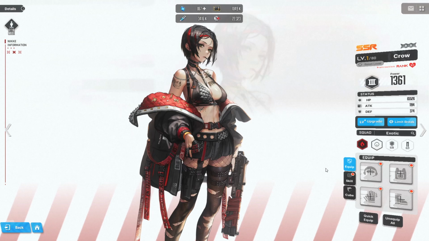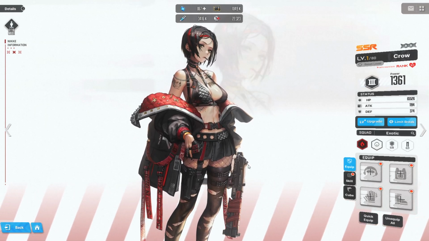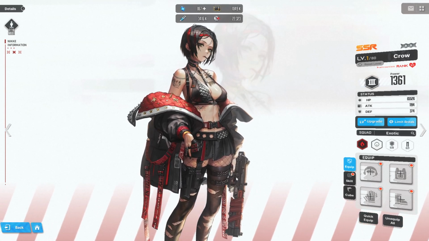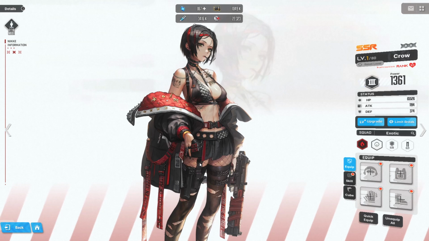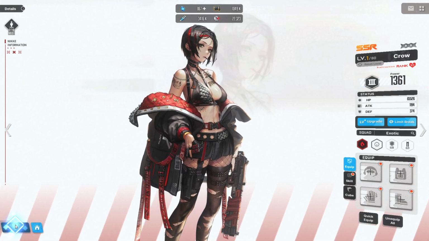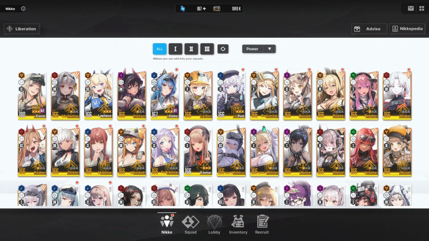Or would I use the mats that I'm gaining over time, get her to like level 200, level 250, whatever, and then be able to clear content regardless of how bad she is, right? If she obviously helps you do damage to lesser enemies, then obviously she's going to be useful there regardless of if she's bad or not. It's called power skilling for a reason, right?